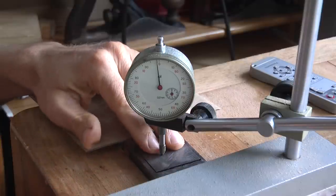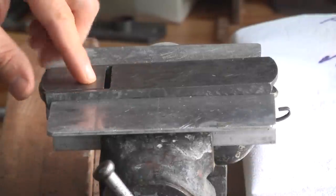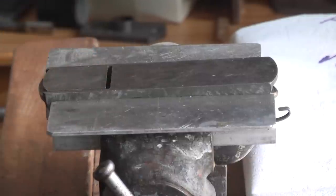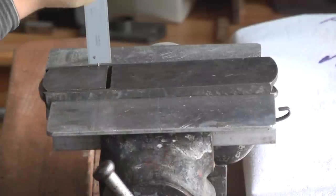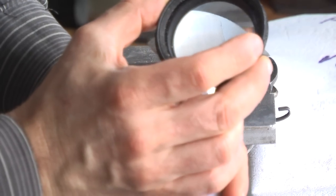I can now file down the mouth blade flush with the base and tune up the base to the final accuracy. To have an idea how much material I will have to remove, I check it with a caliper. Seems to be around 3/10 of a millimeter, which has to be removed right now.